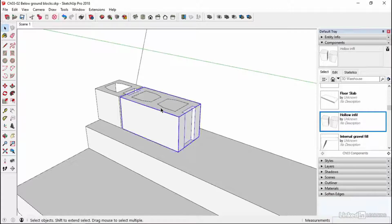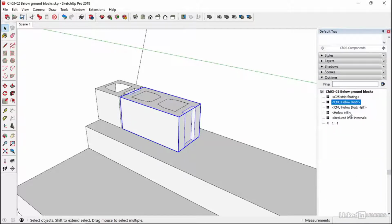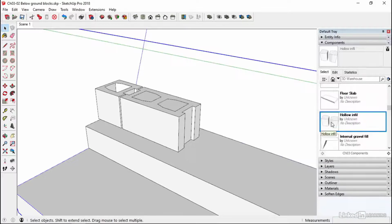Now, I want to be able to select this, and the thing inside it, this infill, this bit of concrete, is going to come along with it. So if I go to my outliner tool, just scroll up to this bit, I can see that this is the block, which is this one, and this is the infill, which is this thing here. If I drag that to the underside of the hollow block, it'll nest inside. Now, if I select the hollow block, the whole thing gets selected.